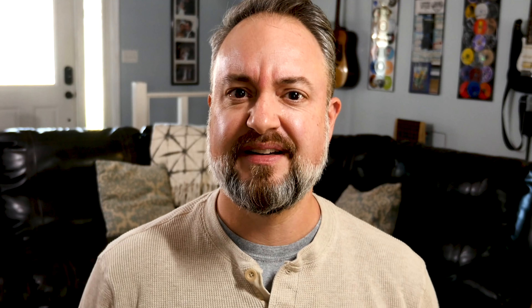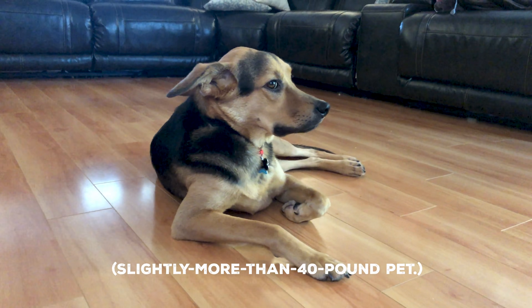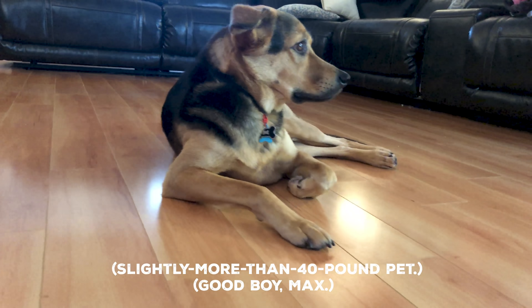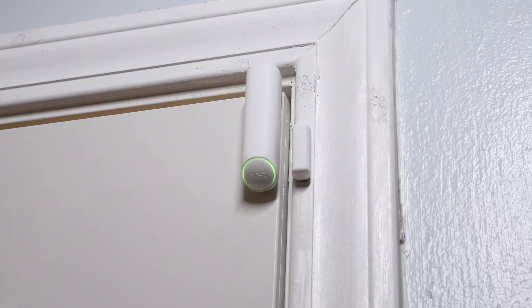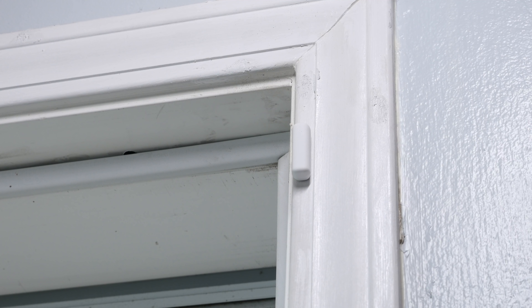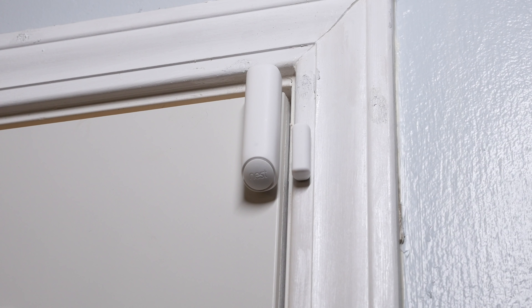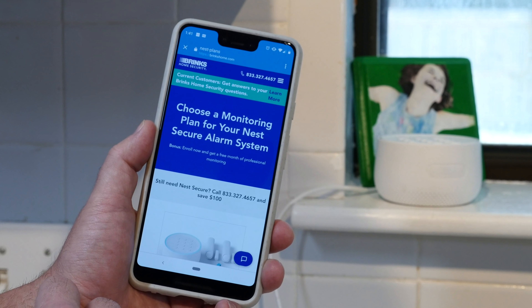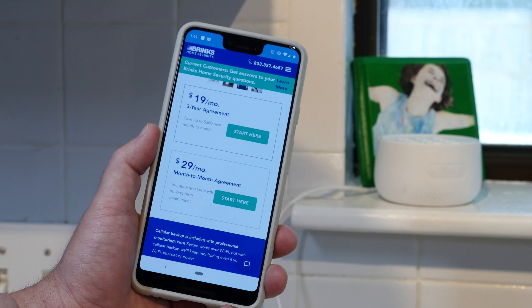Those are the basics of Nest Secure. What about some of the random stuff? If you've got pets who weigh less than 40 pounds, there's an option in the app for that, and that should keep them from setting off the alarm when the motion detectors are turned on — you're gonna have to play with that though. The door and window sensors have bypass buttons if you want to open them up but not actually turn off the alarm. Just push it, it turns green, and you can open the door without setting things off. There's also the option to hook Nest Secure into professional monitoring from Brinks. That costs $19 a month with a three-year commitment, or $29 a month if you just want to play things by ear. That also activates a cellular backup so they'll be notified even if the internet goes out. That's all optional though — totally up to you whether you want to use it.